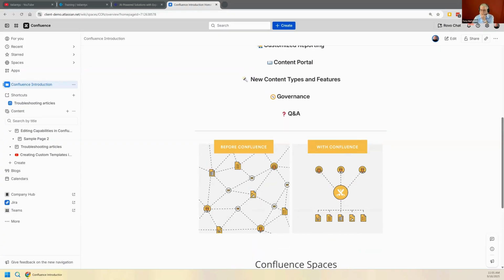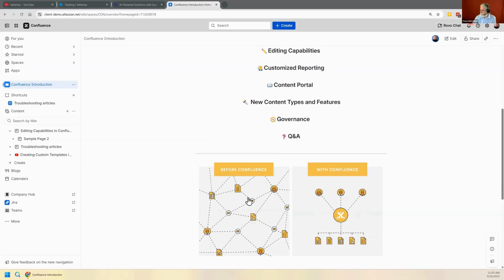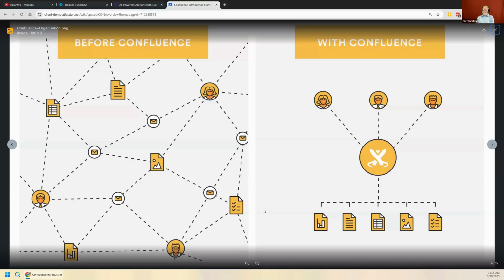It's a great tool with lots of customizations. And again, you're going to want to structure your use of Confluence so that it really meets your organization's needs and does it efficiently. And so we'll talk about some of those things. A couple of images to maybe give you a handle on what this is.